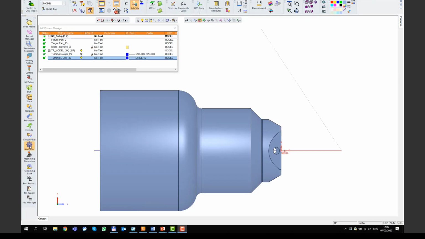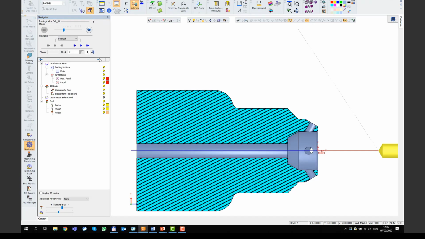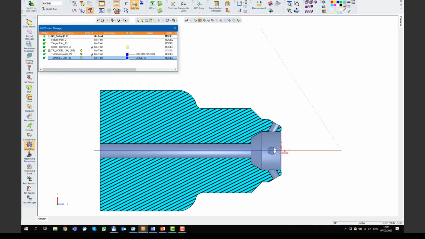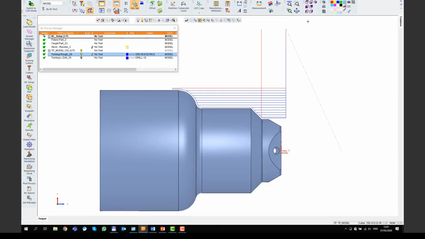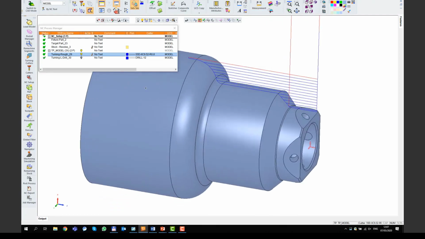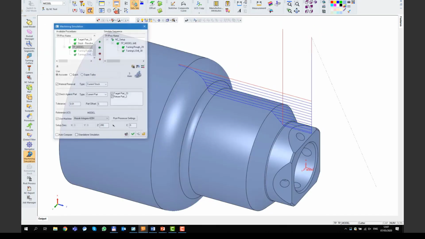Let us navigate the drilling procedure. Since the work is done on the inside, it is better to use the last section view to really see what is going on. As for the simulation, we will simulate both procedures and use the machine simulation.